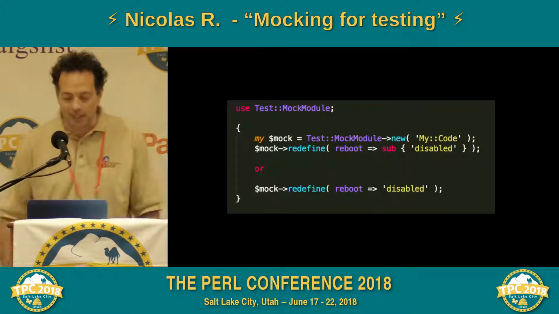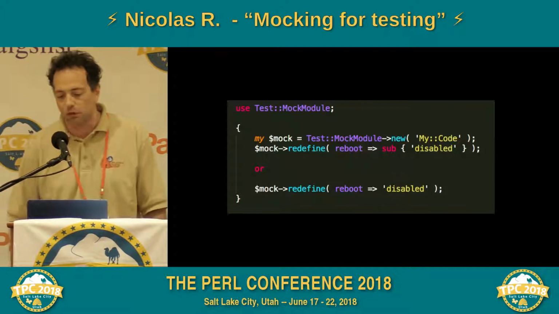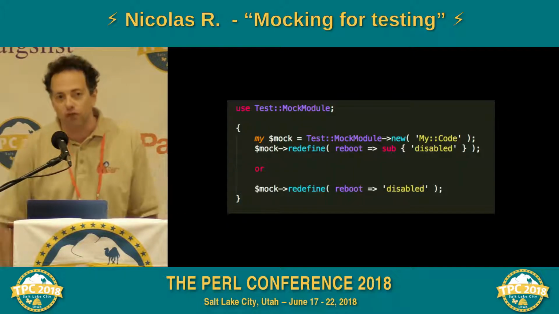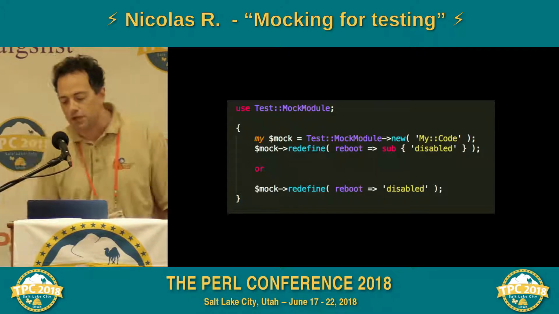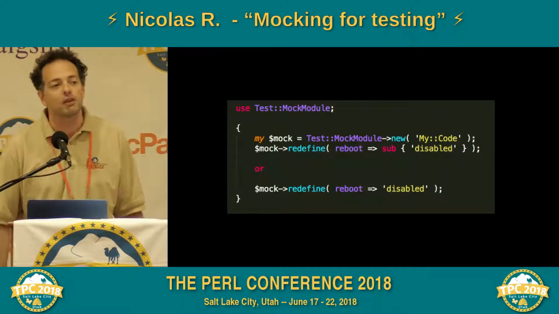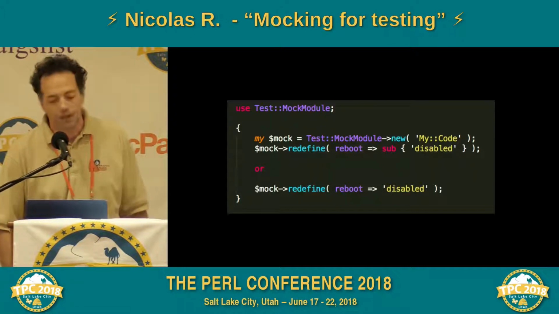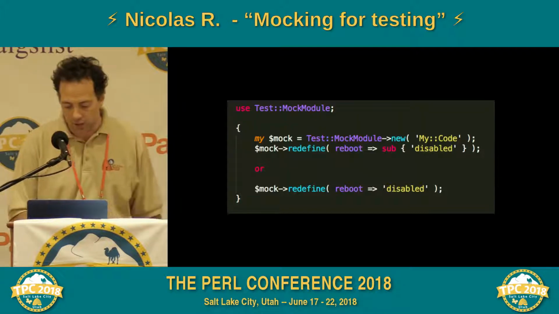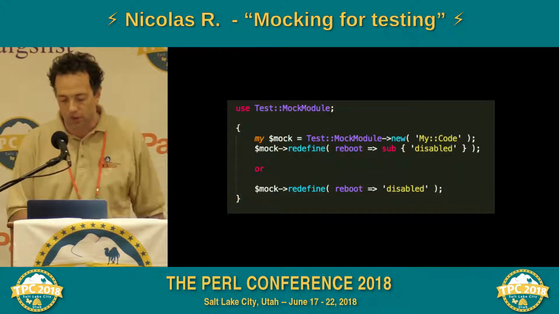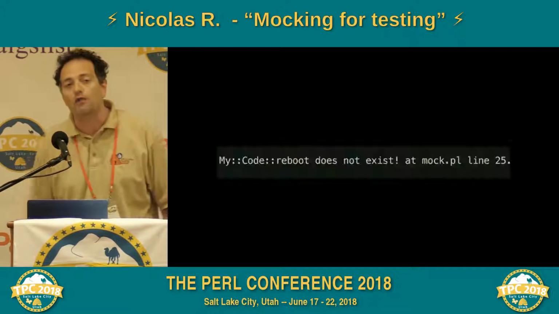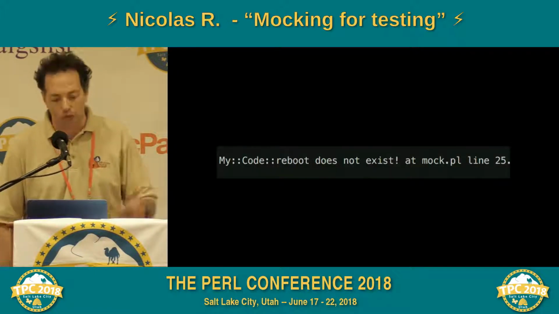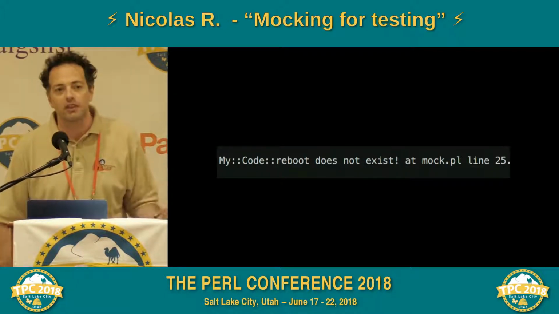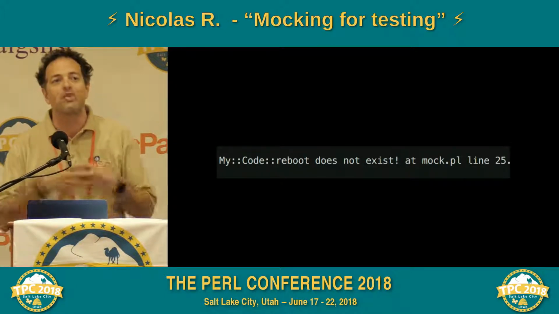Test::MockModule works like this. You create a new object, Test::MockModule, that will automatically load your module for you. You can redefine a function by providing your own CV, or if a CV is only returning a scalar, you can simply use the simpler syntax to set the scalar return value. That will automatically create a sub around it. Now, if you run the same unit test and you rename your function, it will simply croak saying that the function doesn't exist anymore, and it will not trigger some unexpected behavior.